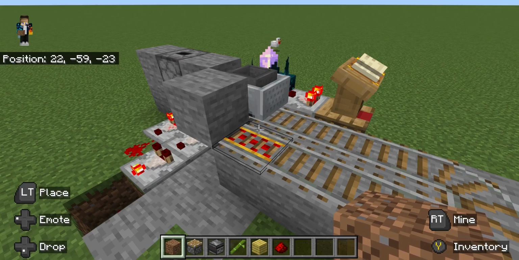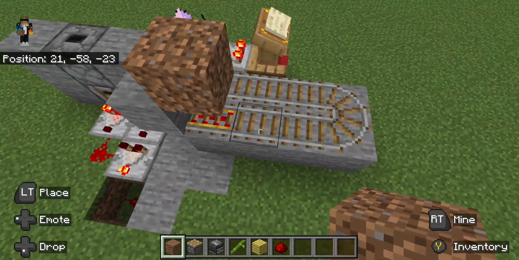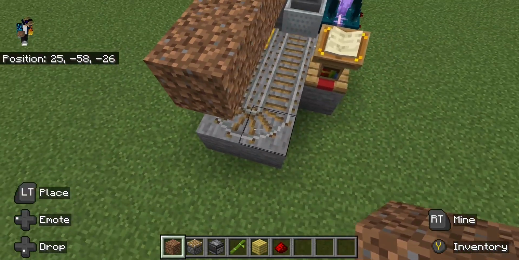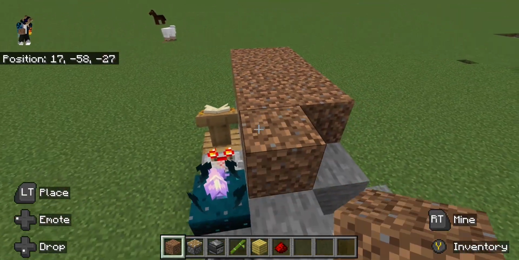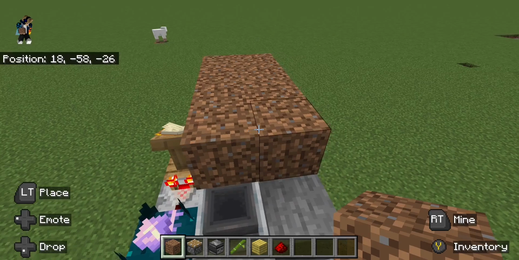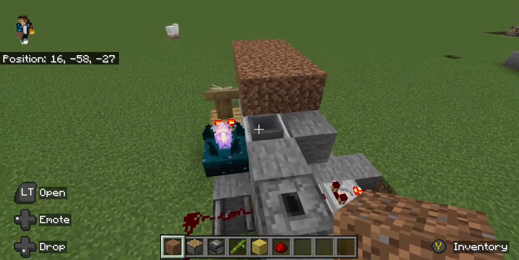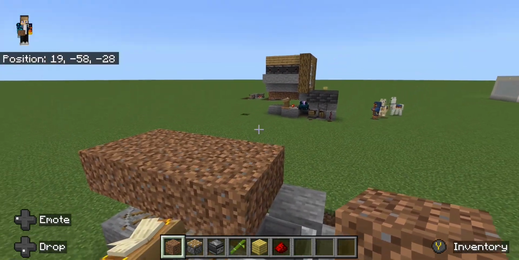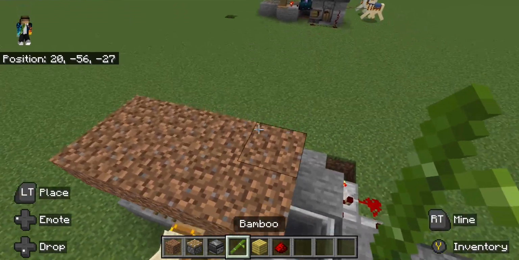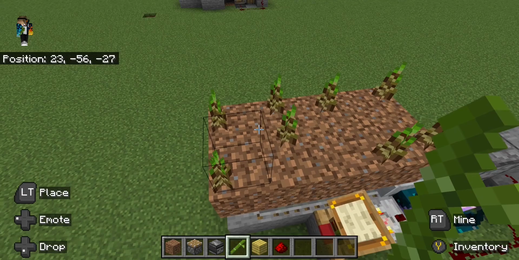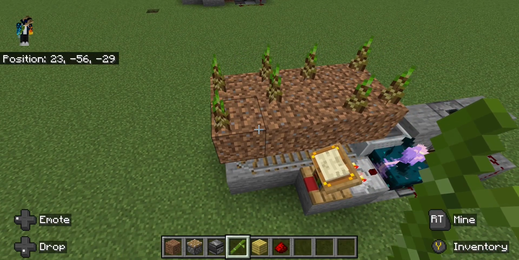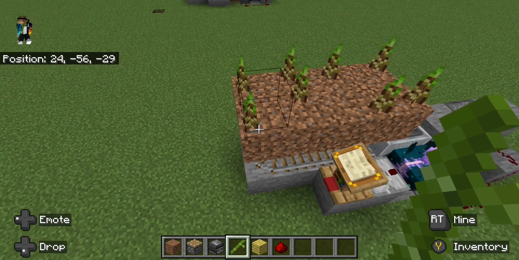Okay, so for part 3, what you're going to want to do is take your dirt. As you can see, I swapped out my hotbar again for the next section, and put it here above the minecart track, like so, and then just place this over the minecart. Actually, you don't need to place it on the minecart, but your building blocks will go there. And then, as you can see, like that, and then take your bamboo, plant it along here. Now, you can make this as long as you want, and that would also just extend the minecart track. Just make sure you have enough powered rails to do so, and that it curves at the end.